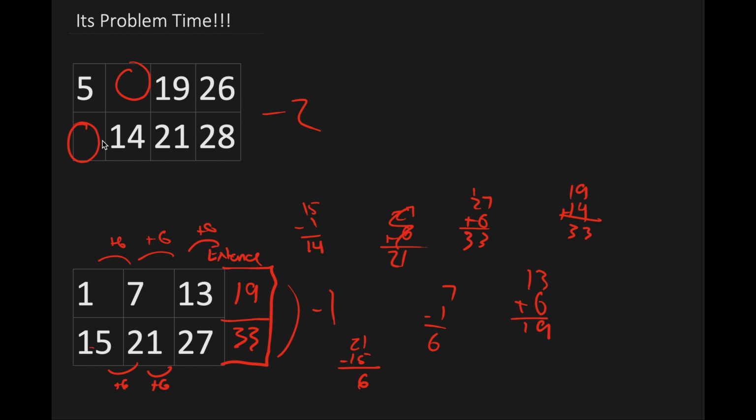Now let's do number 2. We have 5 and blank, then 19, 26, blank, 14, 21, 28. Okay, so now because we're missing these numbers and across we have the number, we're going to solve this by finding the rule going up to down. Okay, so 28 minus 26 equals 2. Let's check it here. Let's do 21 minus 19. That still equals 2. So it looks like the rule going from here to here is plus 2. So now let's figure this out. 5 plus 2 would be 7. So it looks like that's the missing number.